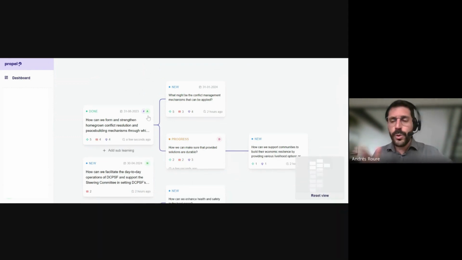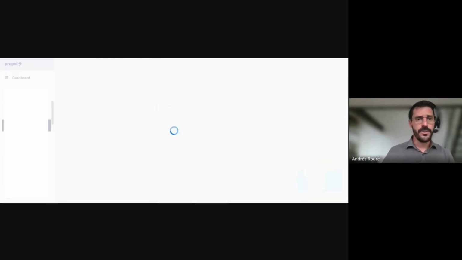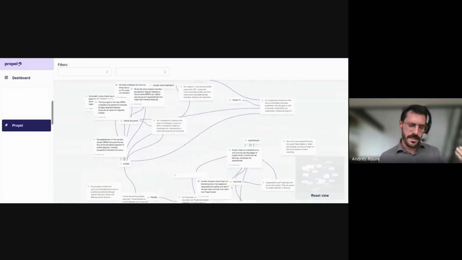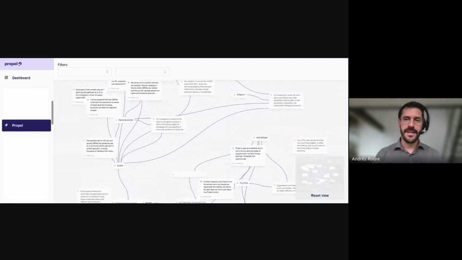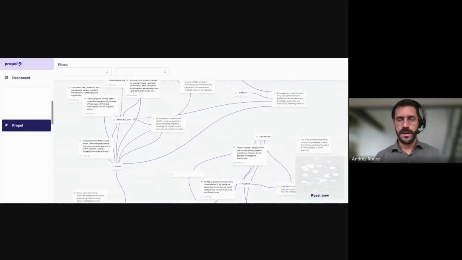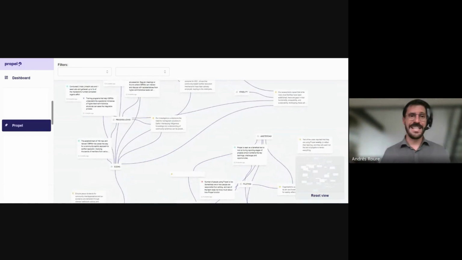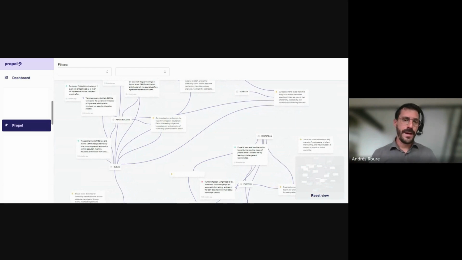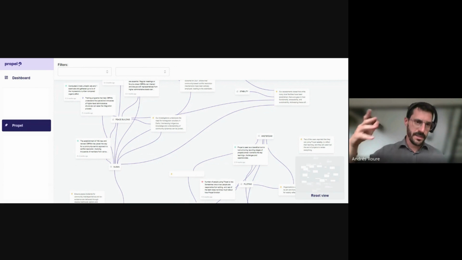And during the project implementation, while team members do collect learnings, something that we have developed for our users is to focus a little bit on how we visualize those learnings in an interactive way. We call it knowledge maps, just to support and capitalize a little bit on what has been done, and also to share information internally. So it can be across the organization in a country office, or also across the organization if we are talking about big NGOs that have regional offices and headquarters.